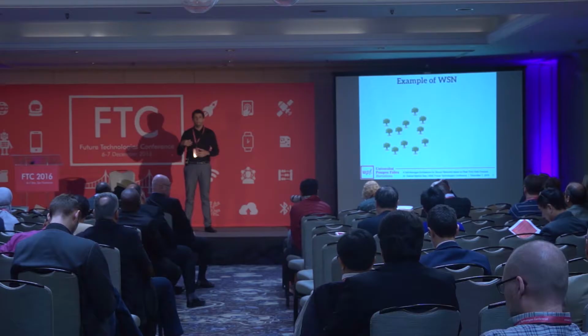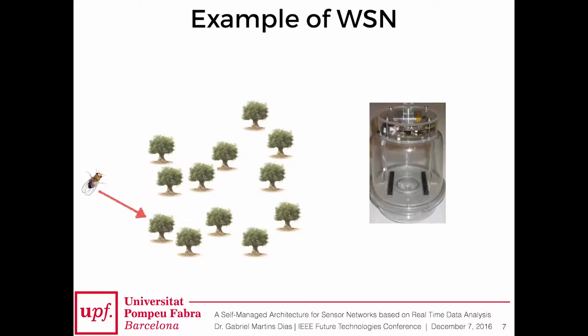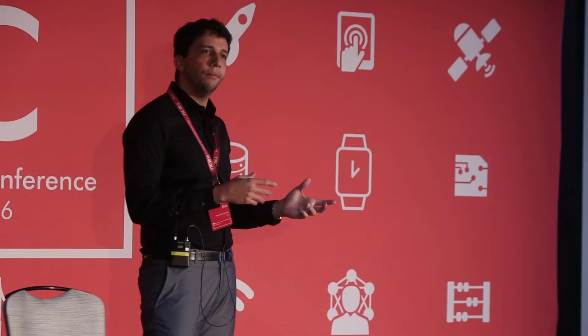I will give you an example. There is a European project that we are leading at our university, which is based on olive trees and olive fields. Olive trees have a problem with fruit flies. These fruit flies may attack the olive trees, and we are building sensors that can count the number of fruit flies. This information is then transmitted to a main server, and according to the information it receives, it launches an alarm. Based on the alarm, the farmer can spray pesticides to kill these fruit flies.